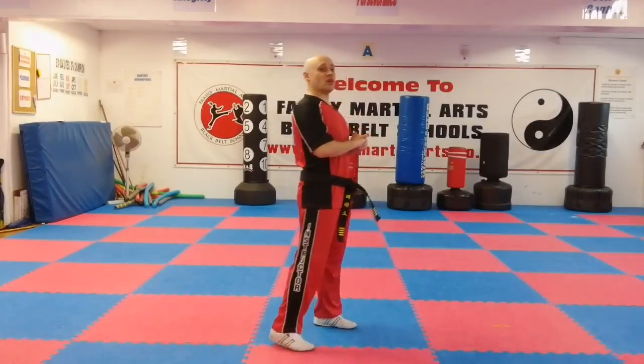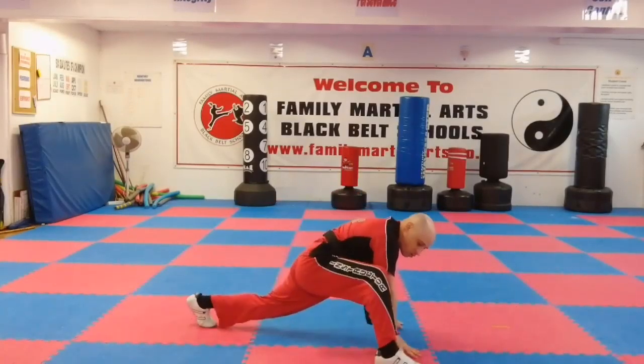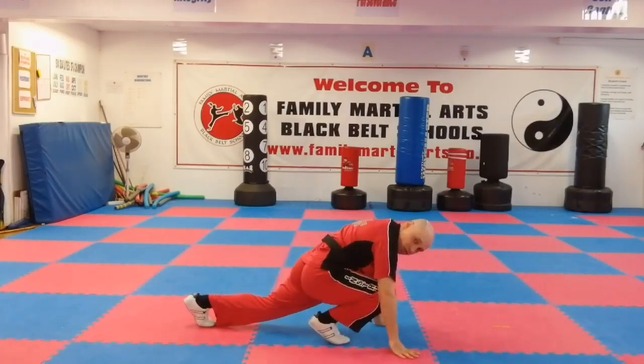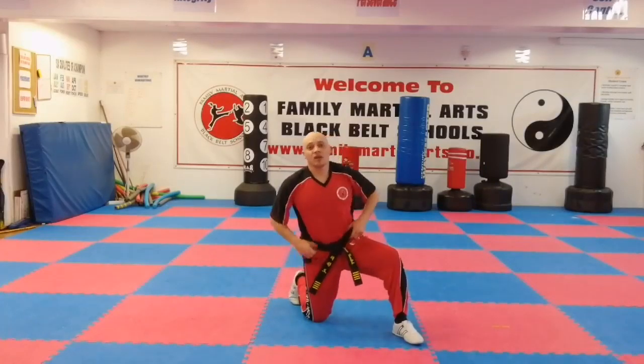The first 50 is alternate squat thrusts. If you want more of a challenge you can make it all squat thrusts, but that's going to be tiring. So you start here — I've got to put it sideways — legs back, one leg comes up and you switch it. One, two, three, four. As you do it, make sure your knee gets right by your elbow. You can also put your knee inside where your elbow is instead. It's completely up to you how you want to do it. So those are the alternate squat thrusts — you'll do 50 of those, then 50 punches and 50 kicks.